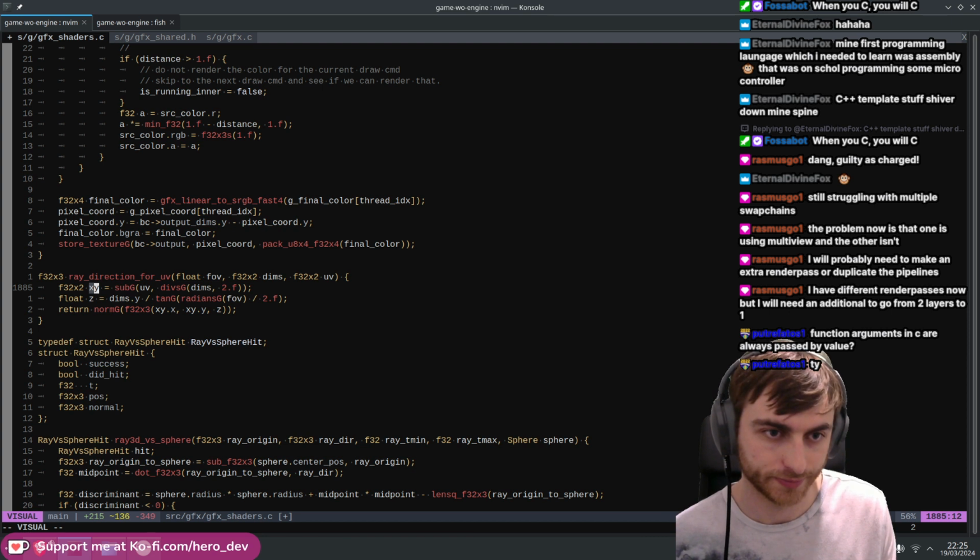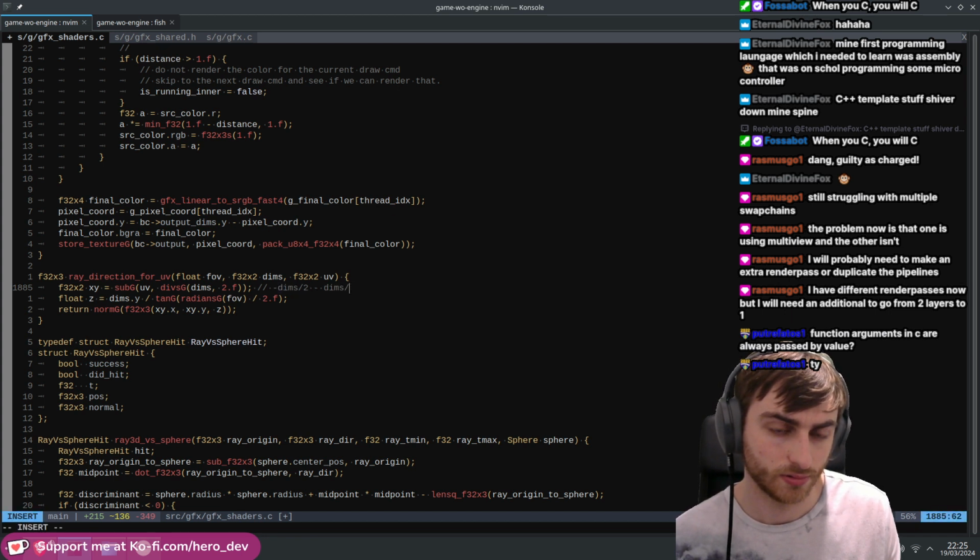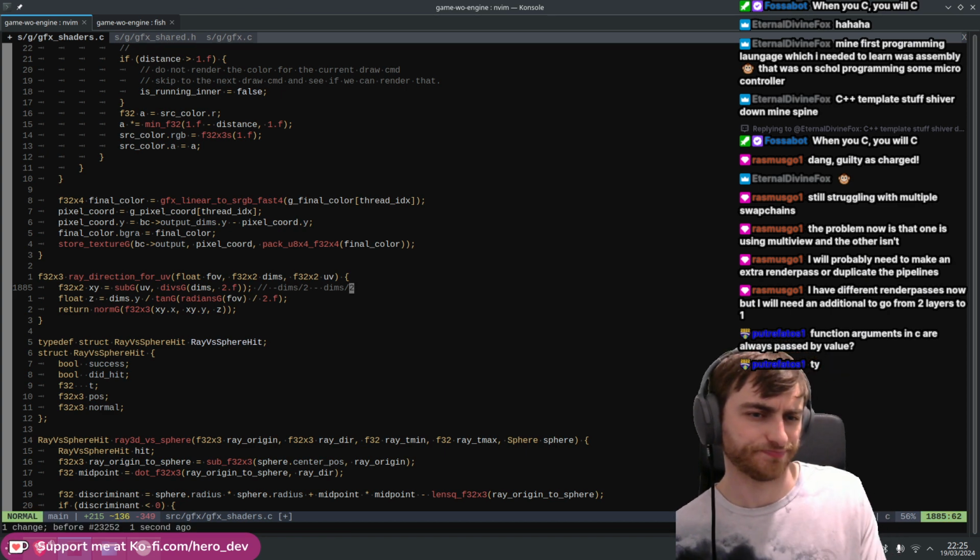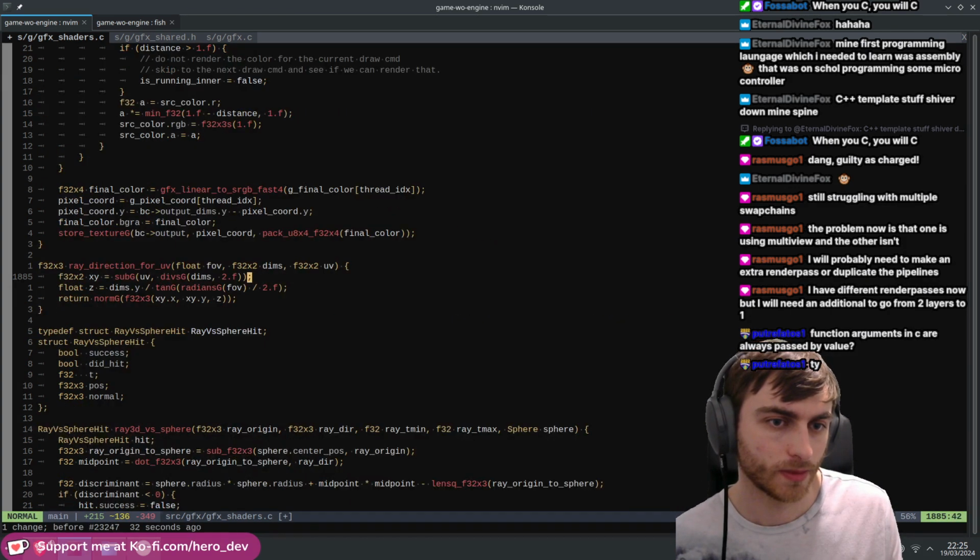Negative 0.5 to 0.5, because this is 0 to 1. No, it's not 0 to 1. This will give you negative, positive, something like that. Yeah, so that'll probably work alright.